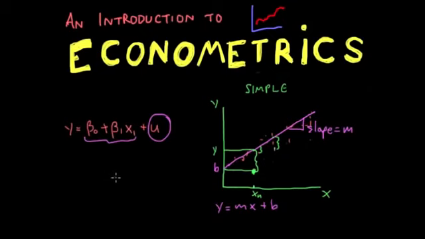I hope you understand slightly better what a regression is, what econometrics is, some of the goals of econometrics, different types of data, and the basic form of a simple linear regression, what it sort of means. So we're going to go into simple linear regressions in the next video, and we're going to touch on the interpretation of each of these coefficients and intercepts.